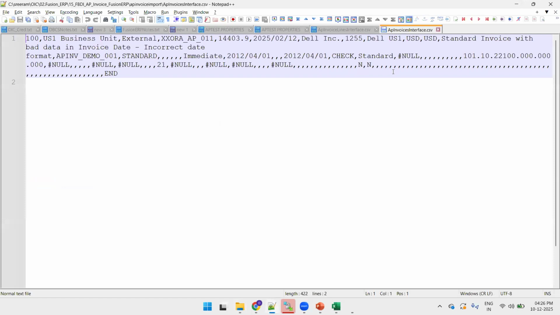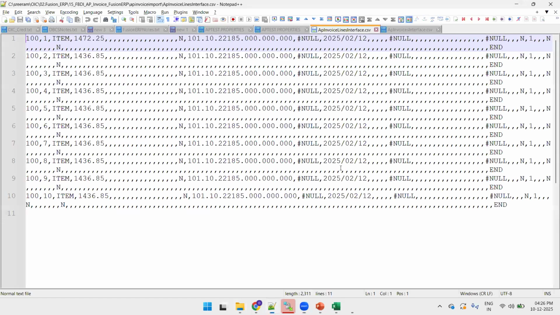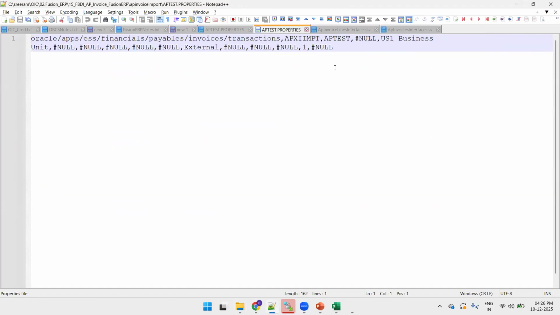This is the AP invoice interface, and the other one is the AP lines interface, and this is the property file which is used by the import job. If you don't provide the property file, the import job will not get invoked. That's the only difference.